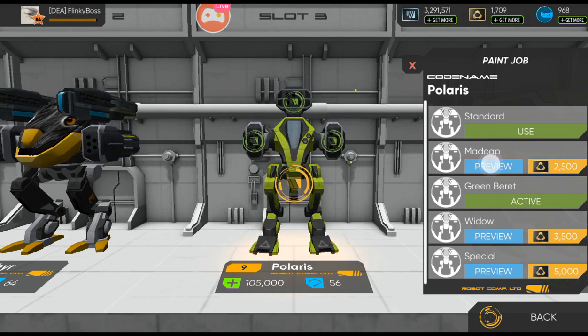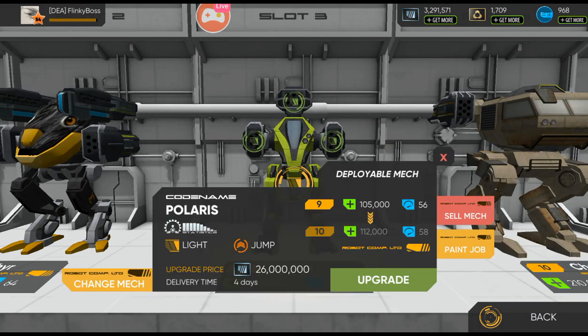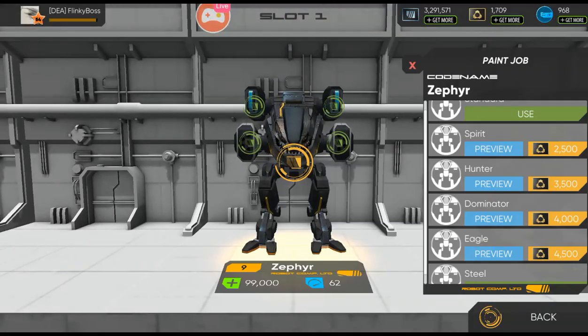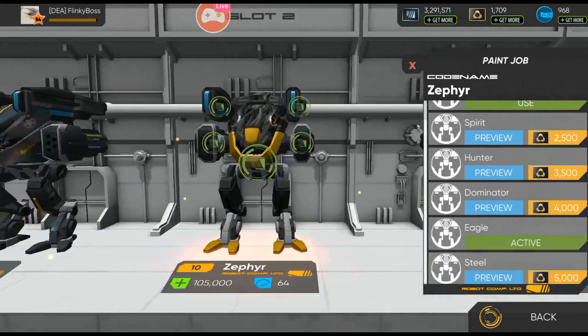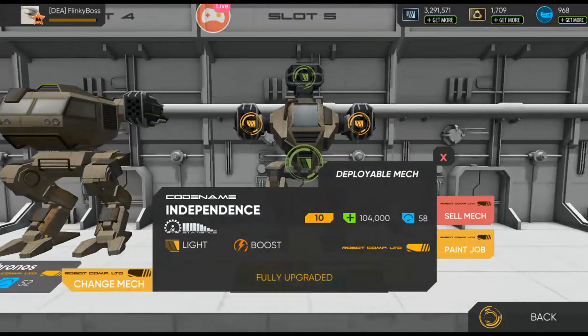So if I wanted to, I can switch previews here. And this is what a standard one looks like. So once you have a skin bought, you can just switch it off if you don't want it. Or if you have multiple skins, you can swap them around. And these two are very nice skins that I also got. This one here, Steel, as you can see. And this one here has got Eagle. Anyway, so back to swapping bots.